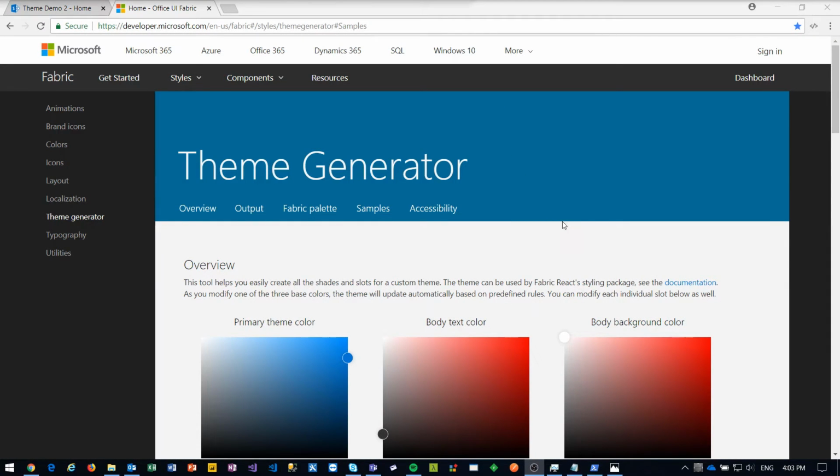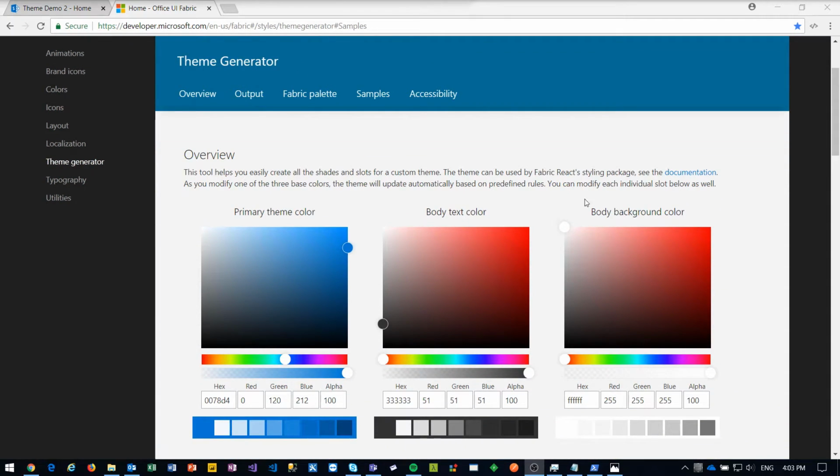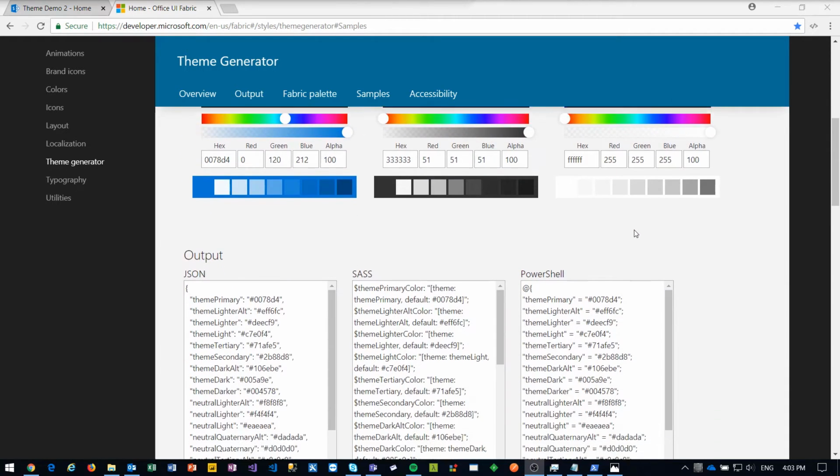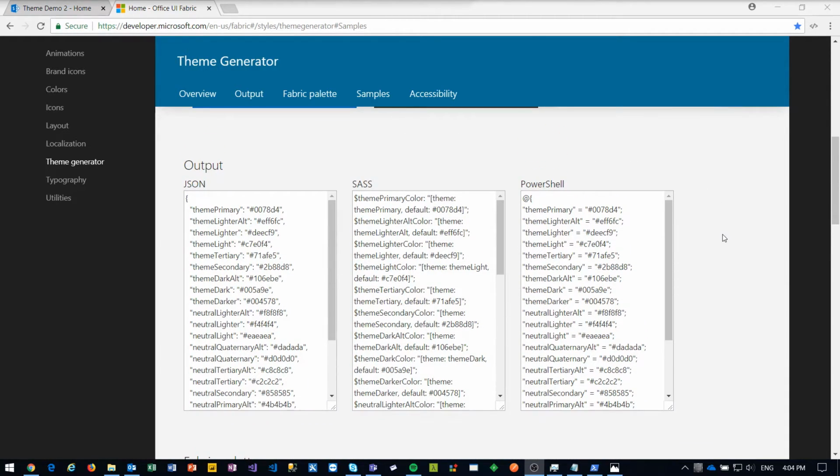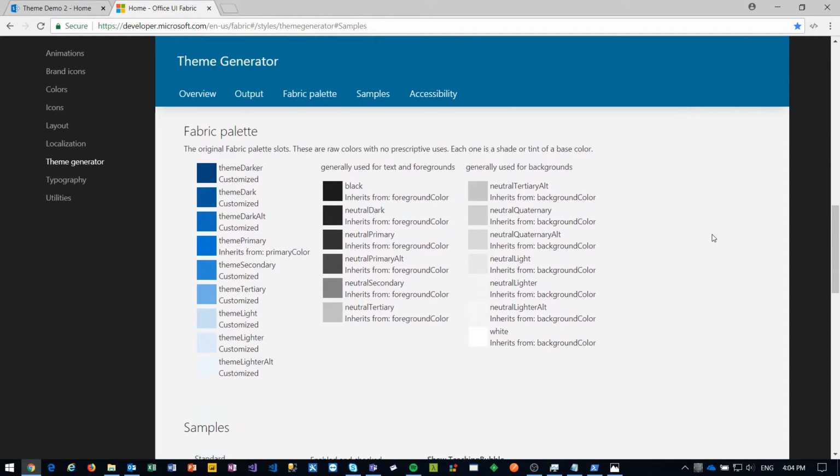All right, now themes for new modern sites. The way you'll do these is you'll use the theme generator, which we'll add as a link to the description of the video. But within the theme generator, you can't do as much with the site and as much with the colors, but at least you still have options. So this is for your modern sites, your modern team sites, if you're ready to start using those.